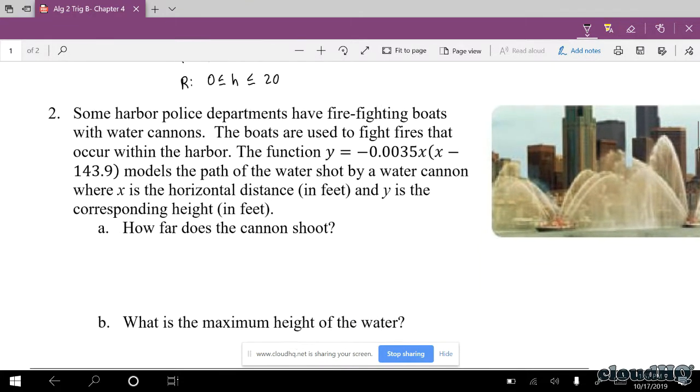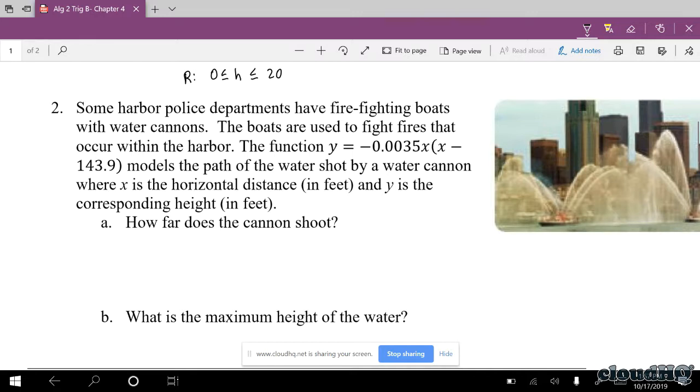I'm not going to do this problem, but I do want to point out that in this equation, they're talking about x being horizontal distance and y being height. It does not measure in time. So it actually is talking about the parabola formed horizontally and vertically. So, time would start at 0 with a height of 0. Maybe they hit the ground. The points that I would care about to answer the question would be the intercepts and the vertex. Those are probably the things you would want to find to then be able to answer your questions.